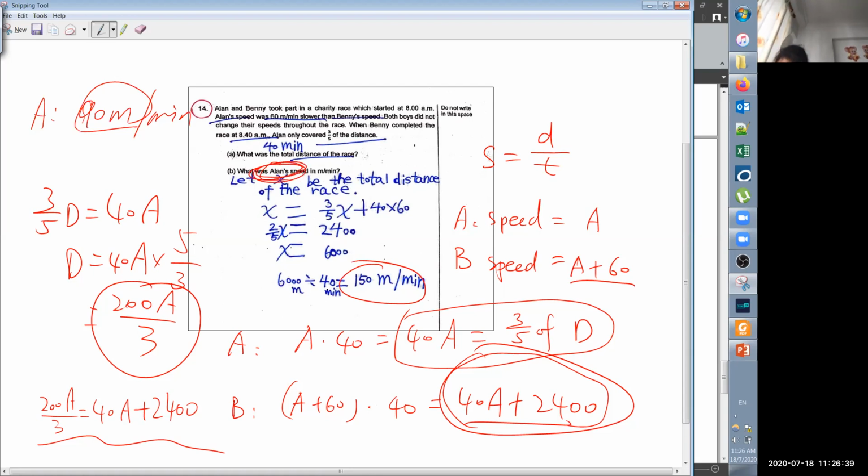Okay, so your answer is correct, but 你这里错是因为 they ask for Allen. Okay, you use 6,000, that's the total distance. So you divide by 40, you are actually finding what? This is actually Penny's speed. You are actually given Penny's speed, but the question is asking for Allen's speed. Okay, so 你答题错了. I mean 答非所问. You did not answer the question. Okay, yeah, let's move on.